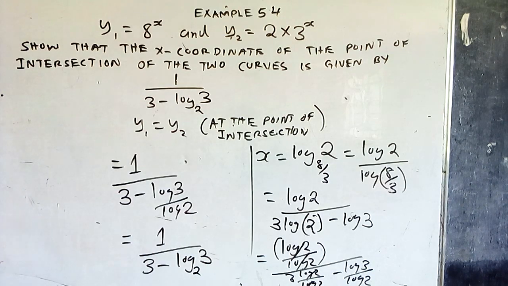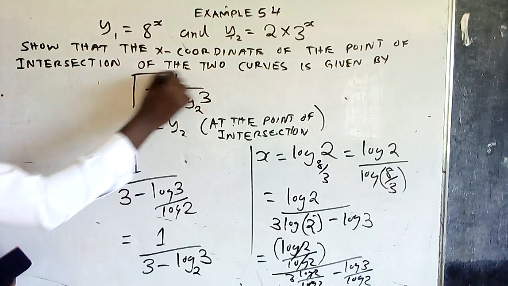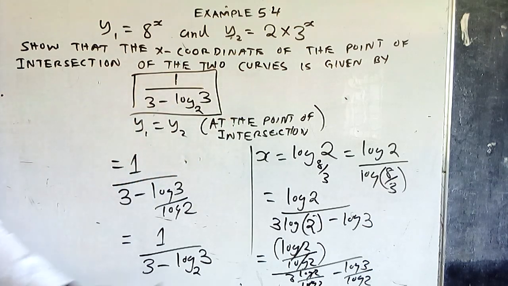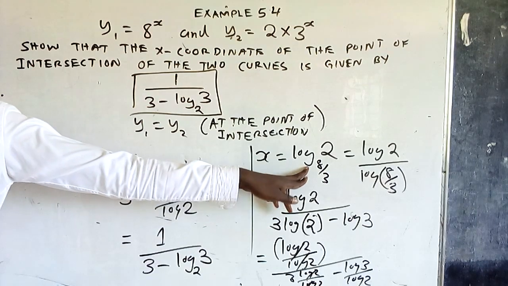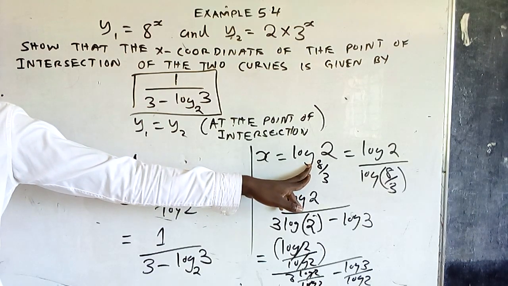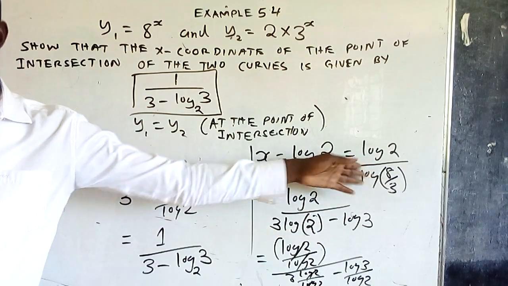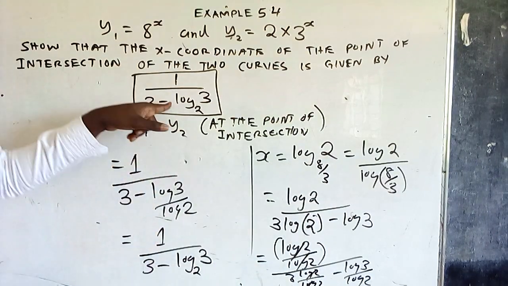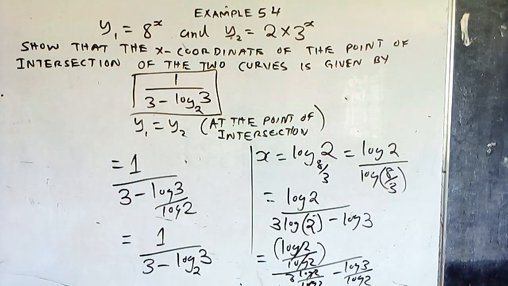Yes. So if you see that you've reached the expression they are looking for, then you stop there. You transform it in a manner that you are able to get the expression they are looking for. Even when we reached here, we had already found the value of x, the x coordinate. Even this is still correct. But we are doing all this to write it in the form they are looking for. Good. So that is how to handle that kind of problem.